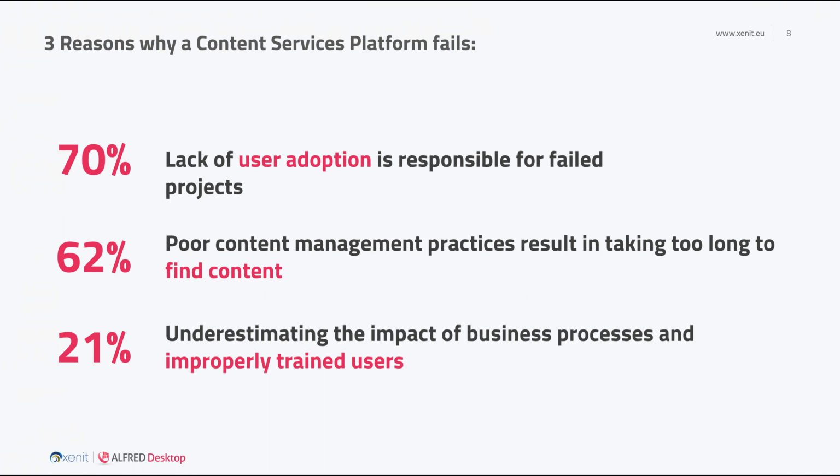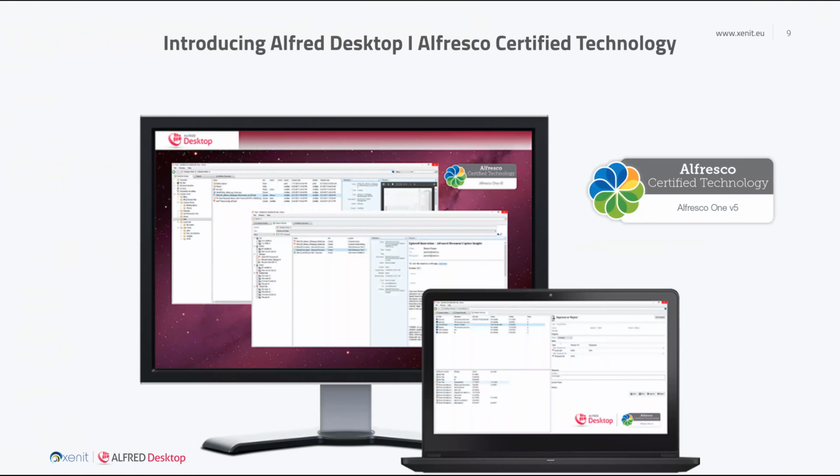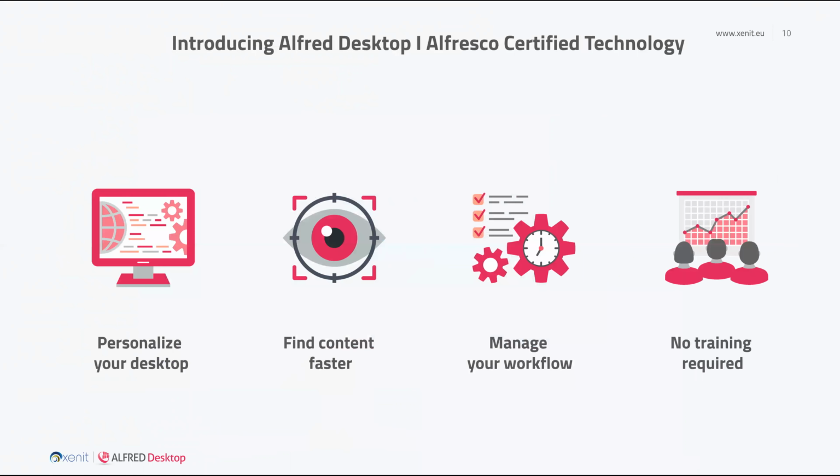Nevertheless, if you have a difficult user adoption and your document model is not worked out well, then obviously there's only one extra element that you can work on, and it's massively training the people and convincing them to use it. And as you know, training cost is a very expensive cost, so you would like to try to avoid this. By using the Alfred Desktop, you comply with these concerns, and the real focus goes to the content, because the user adoption is by definition available.